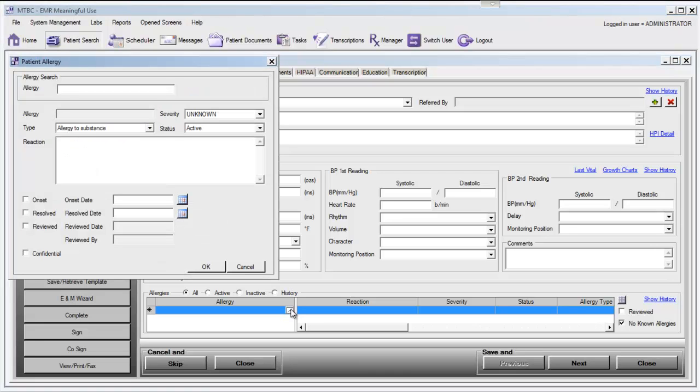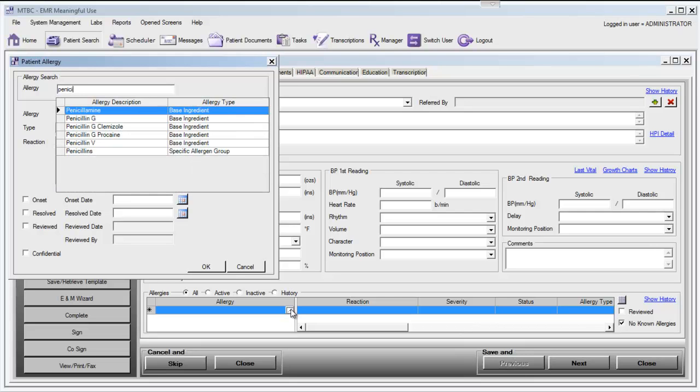Here, you can search for any allergy simply by typing the name of the allergy. Once we've typed out a few characters for that allergy, the results will automatically populate. And here we can see the different types of allergies for penicillin. A patient may be allergic to penicillamine, penicillin G, or penicillins as a specific allergen group. If we were to document that the patient was allergic to penicillamine, the first result on our list, that would be a very specific allergy only to penicillamine.